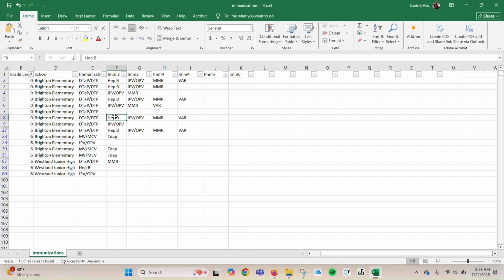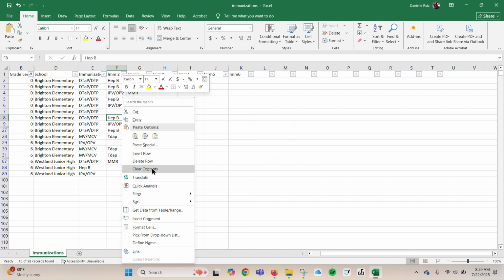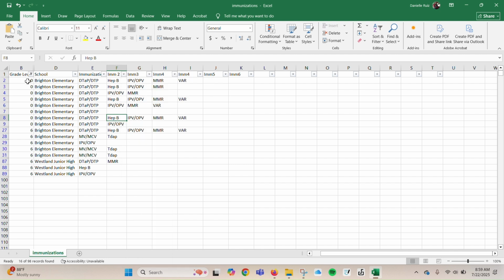All you do is you select the vaccine that they have already gotten, and we've already put it into the system, and you press Control minus, and it's going to ask, do you want to delete the entire sheet row? I don't want to delete the entire sheet row. I only want to delete that particular cell. So it's only giving me that option because I have all these other rows hidden.